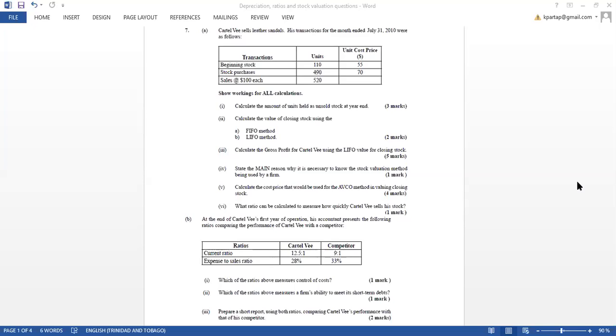Is it that you all were not aware how to calculate the closing stock using this method? You can let me know that if you weren't able to come up with an answer. Would you like me to do it on the whiteboard again, just like how we did the other question? Okay, I'll take silence as consent. Okay, no problem. All right, so I'll stop this share and then I will go back to a whiteboard.